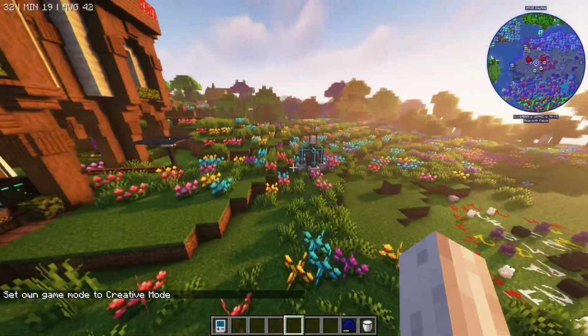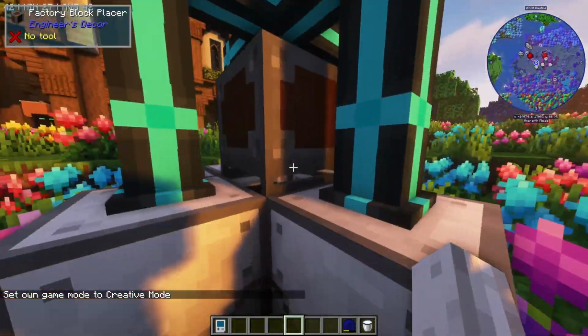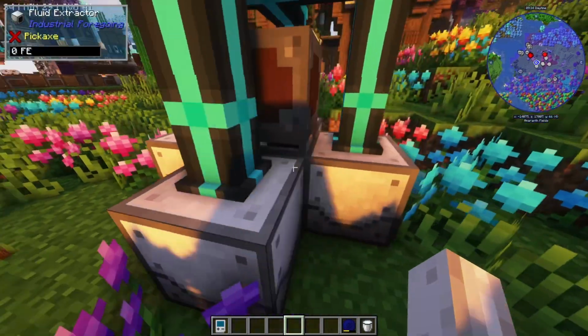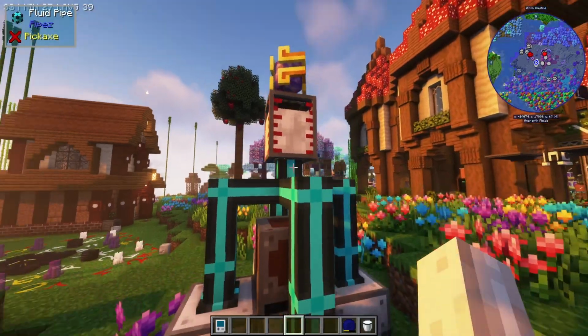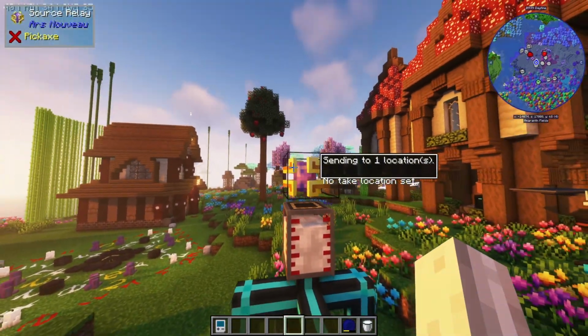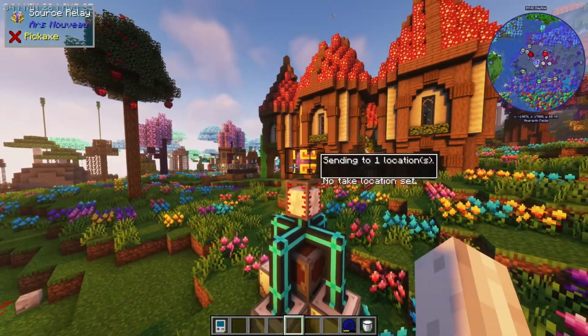Anyhow, we can continue over here, I guess. Do we just jump straight in? I guess we've got something over here. We have a factory block placer, placing, I'm guessing, logs, because we've got fluid extractors around there to get our hands on some latex. And then we have a source relay. This is the bit that confuses me.